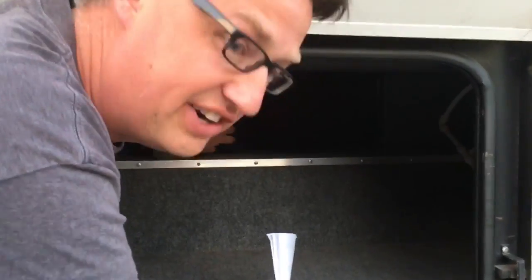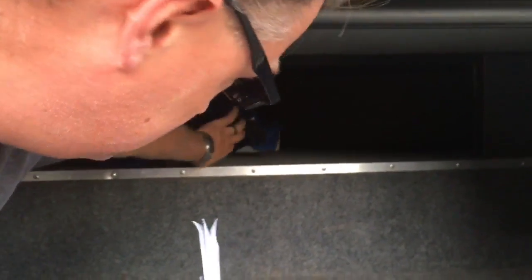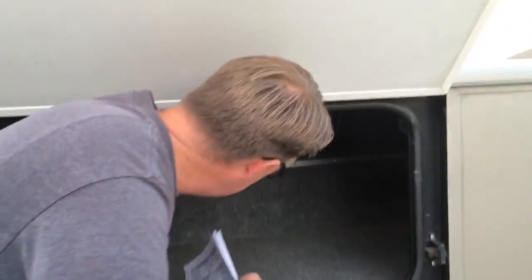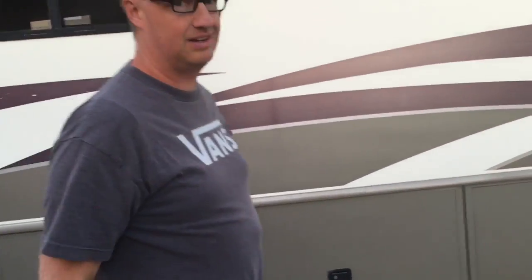So this location of the spare tire looks brand new, but it's right under here. It's not bolted down or anything, just hanging out in there. You'd probably have to take all these chairs and the table out, then just kind of wiggle it out. I've done it before just to see how good it is — it's in great shape. So that's where the spare tire is, right in this back door.